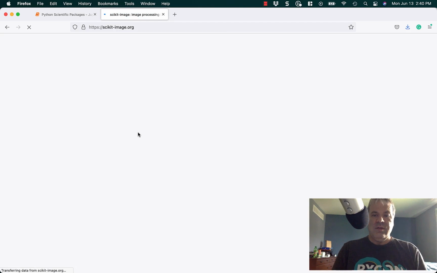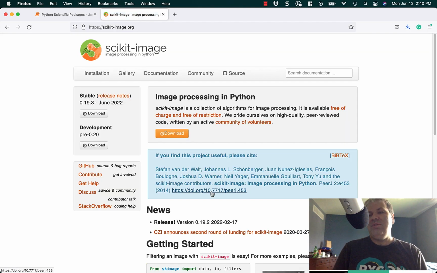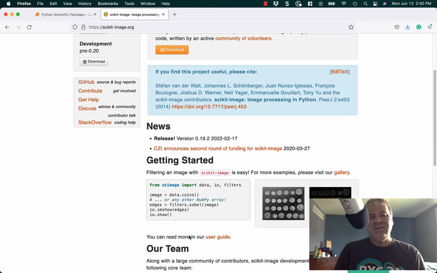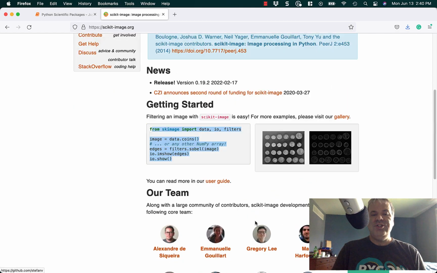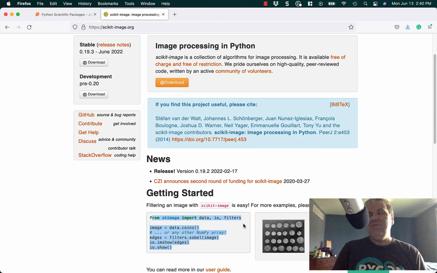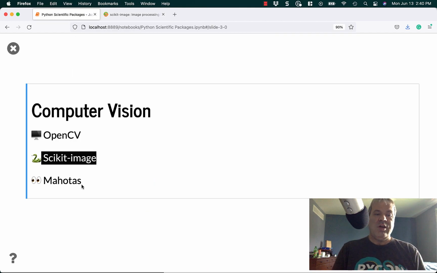So this one I think has better examples, right off the bat, than OpenCV does. If you go to the OpenCV website, they've been working hard on it and they've been improving it. But I mean, it's really hard to beat something that has like 5 lines of code and you're already learning how to use a package. And I just think that Scikit-image does a really good job of giving you short code snippets that actually do something amazing.